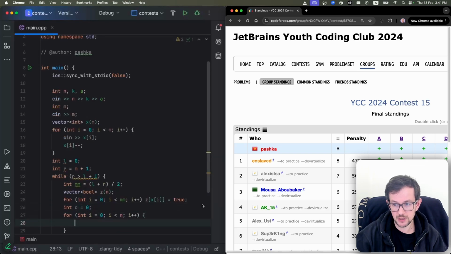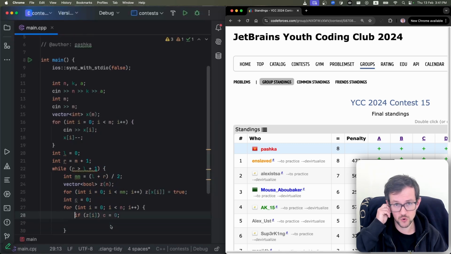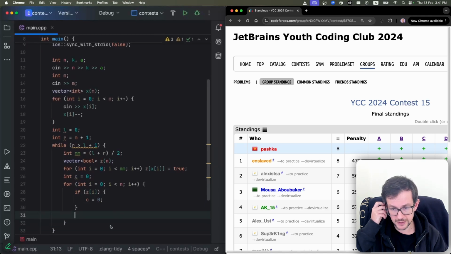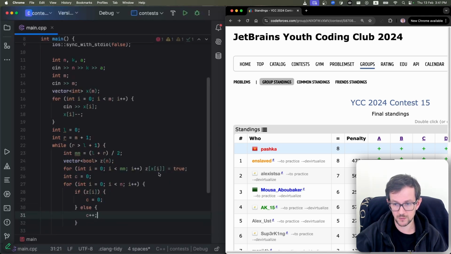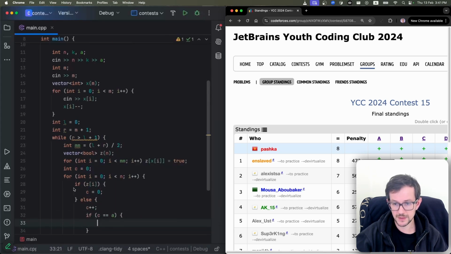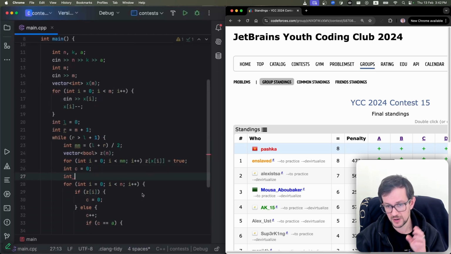And here now it's in the middle. I need something intellectual: you need to check if the point is good or bad. And the way I will do it is like this. I will just create this array Z and mark all my moves, so mark all my misses here. And then I will go from left to right and greedily put all the ships.